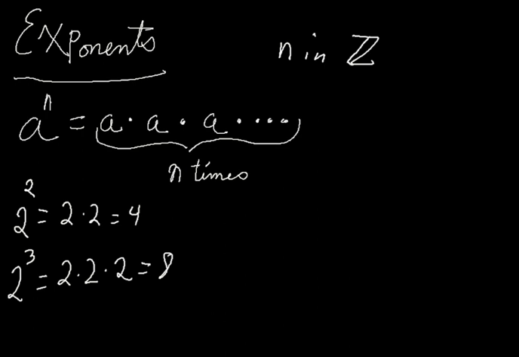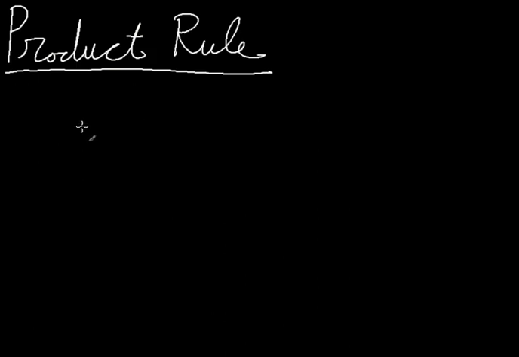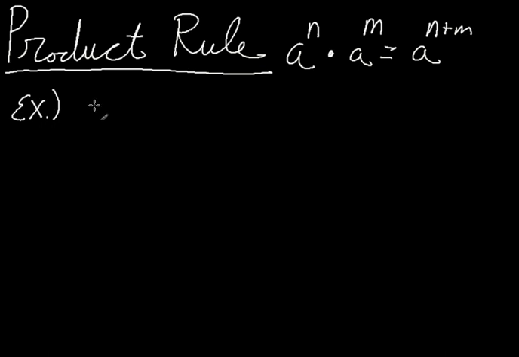So the first thing I want to talk about beyond that is the product rule. Okay, so I'm going to write down what the product rule is. If you look in a math textbook, it might look something like this. a to the n times a to the m is the same thing as a to the n plus m. So if something is of the same base and you're multiplying them, it is argued that you can add the exponents. You can add the exponents. Let's look at an example and see if we agree that that is a true statement.